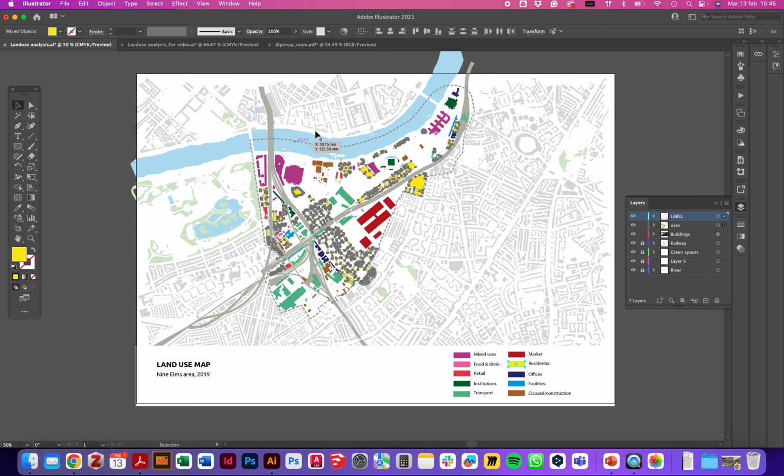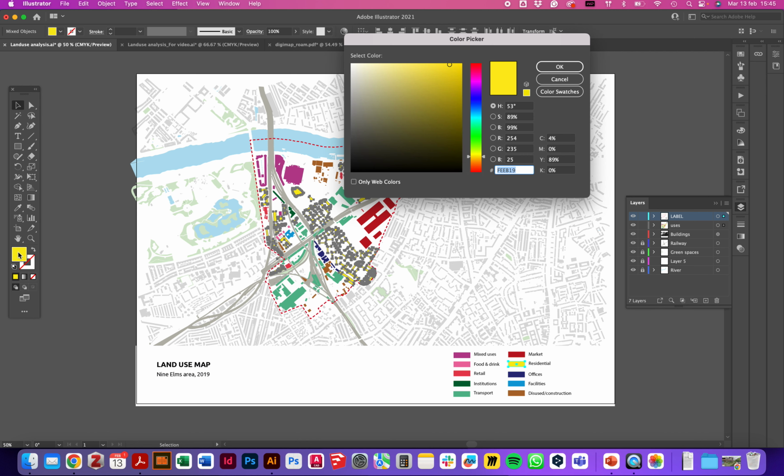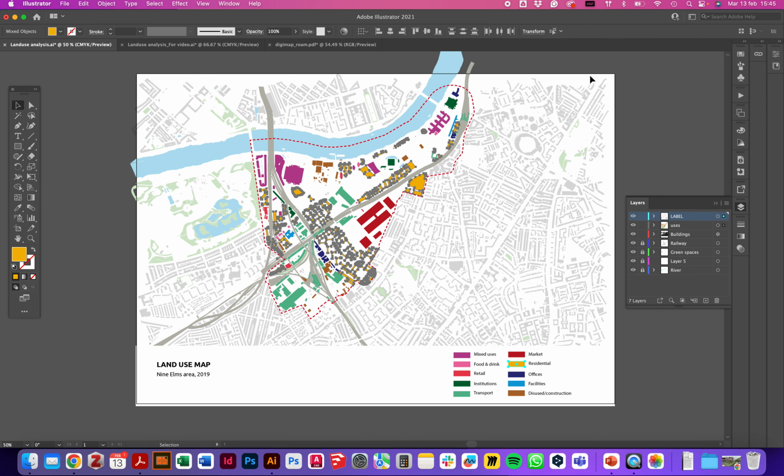So as you can see, all the yellow things will be selected, and you can just double click on the fill here and basically change the colors as you prefer. So you can put a little bit orangey and so on, and just okay. So you see, you have already changed the colors both in the map and also in the key.